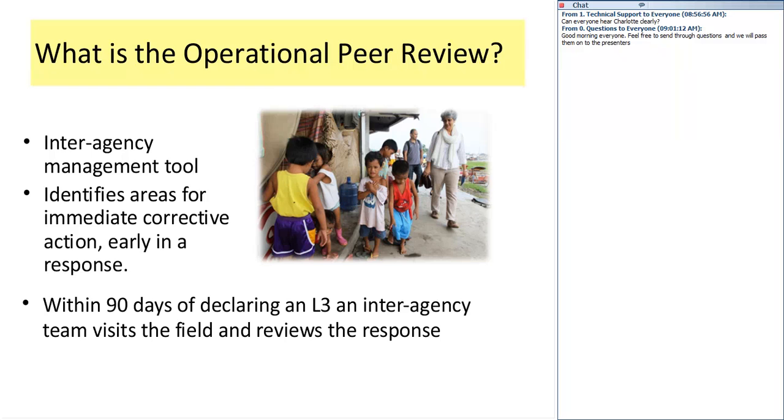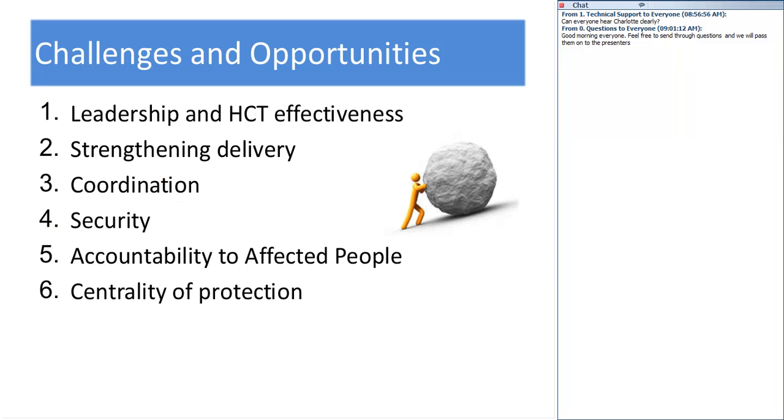So in the presentation this morning, we're going to highlight primarily, as you see on your screen, 6 issues. There's many more that we saw in the operational peer reviews, but we thought these 6 are representative of significant issues that we wanted to share with you in this presentation. I would flag them very quickly, and then we'll say a few words on each of them.